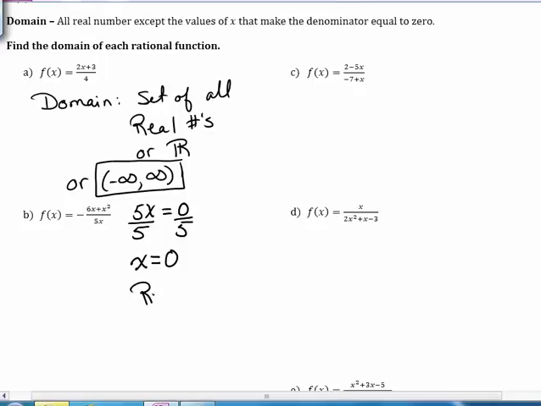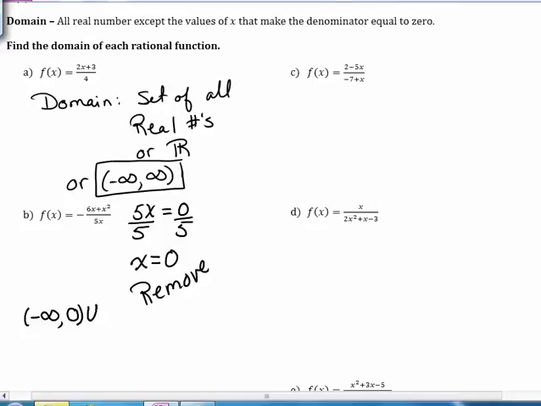So this is the value that I need to remove. And so we start off at negative infinity, and then you go up to your problem. The problem occurred at 0, and now if I put a round bracket here, it's anything that's smaller than 0, so negative infinity, up to 0, but not including 0. That's what this round bracket does. It takes this particular value out of our interval.